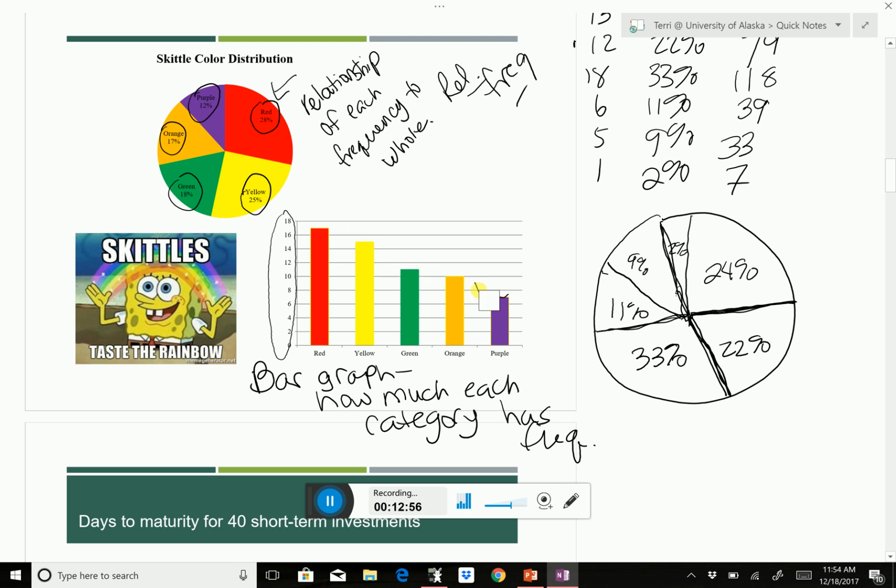Now, when I say that, I want to be very careful, because would it matter if red was first? Maybe I could put these in alphabetical order and green would be first. Maybe I'd put these in my favorite Skittles order and I would have red and then purple and green and orange and then yellow. So I could do this any way I want because it's categorical data. That is why we have space in between here. This space indicates categorical data. That's going to become very important later on when we start talking about histograms, because that's one of the major differences between histograms and bar graphs.